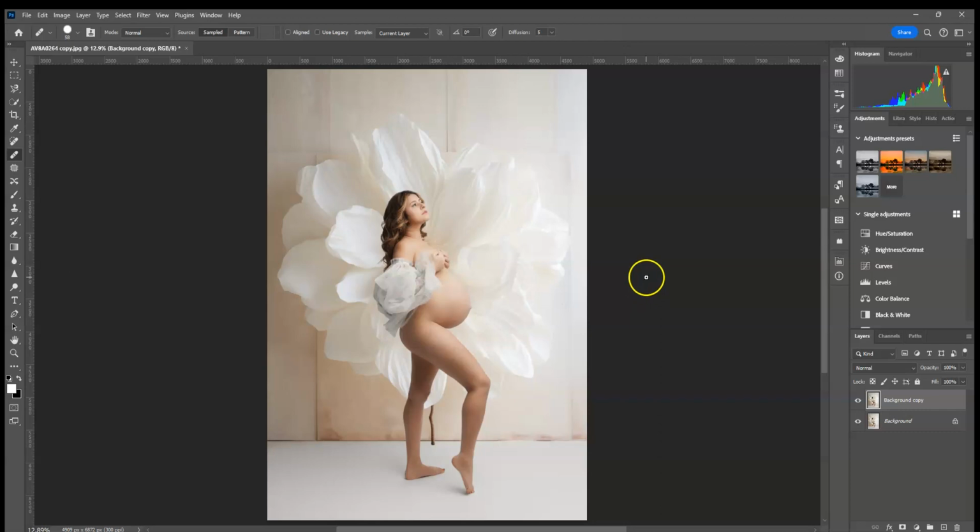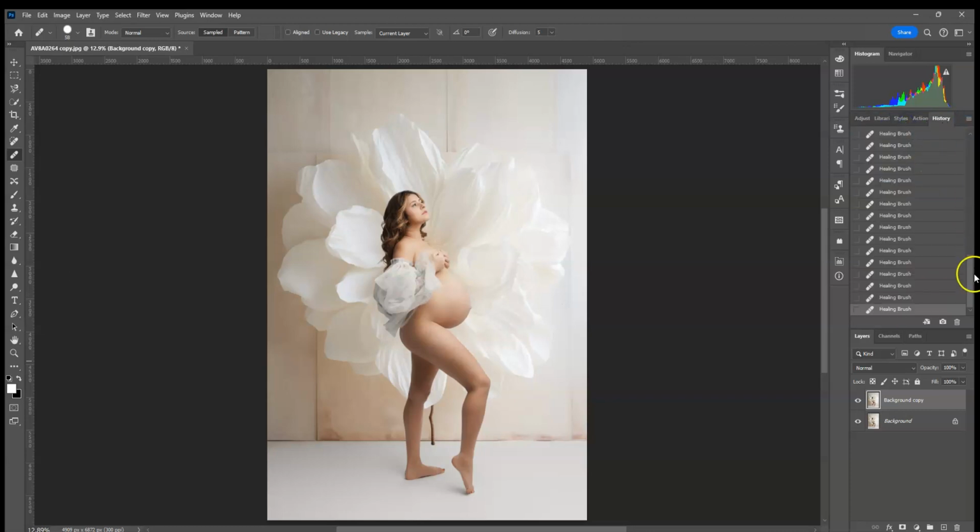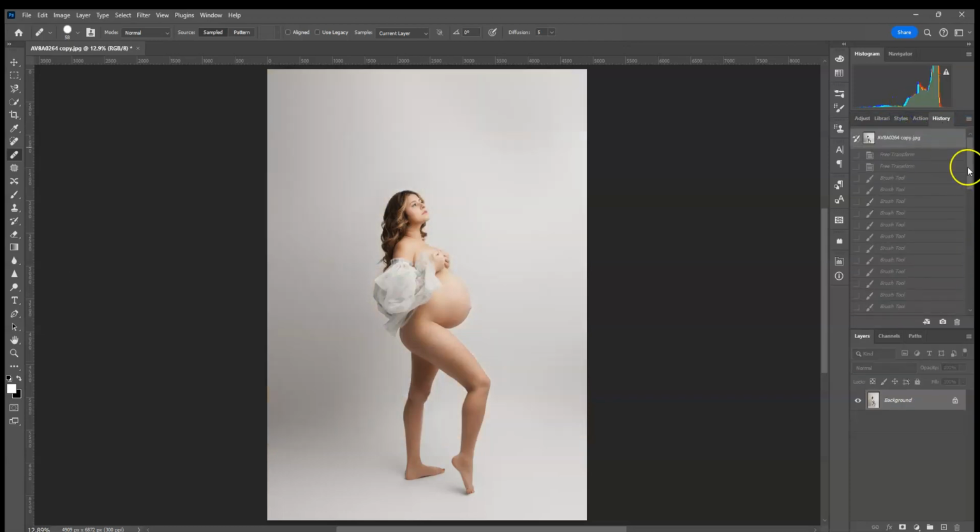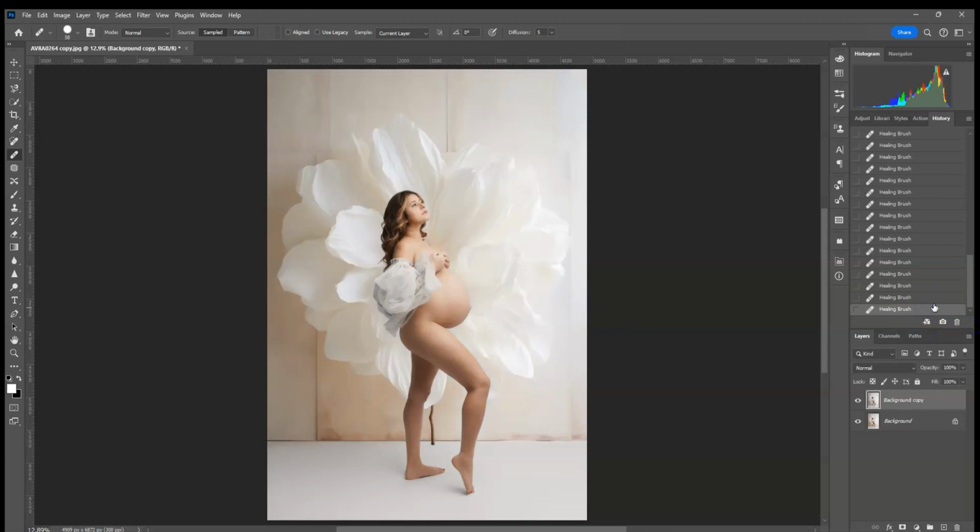I think that's good. So before and after. I mean, her gallery's been delivered, but I would add this to her gallery if she hadn't already had her reveal.